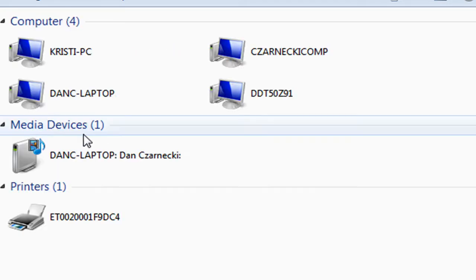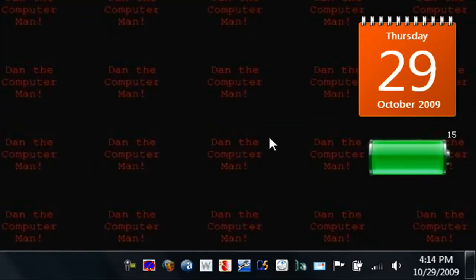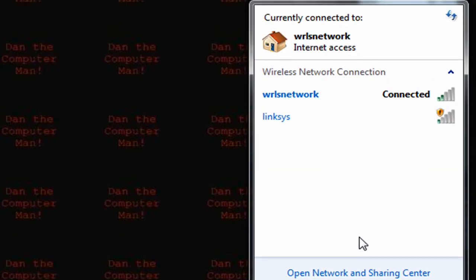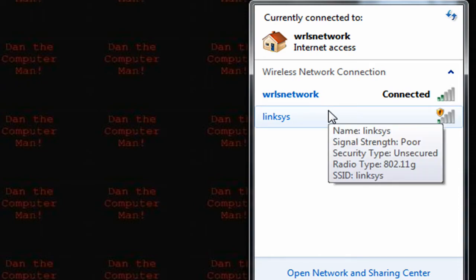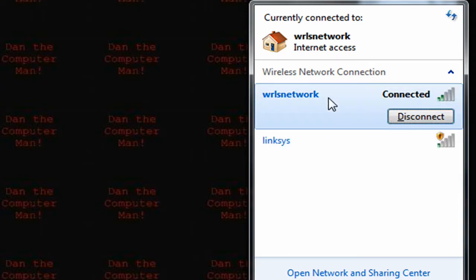And for the Network and Sharing Center, it's basically the same as Vista, nothing new really. But for the network icon, when you roll over it, it'll show you the network you're connected to, and whether or not you have internet access or just local access. And when you click on it, instead of getting a little file menu that says disconnect and open your Network and Sharing Center, you get the current list of networks that are in your range, and when you click on one, you have the option to either connect or disconnect, and it's as simple as that to connect to a network. So that's another nice touch by Microsoft.